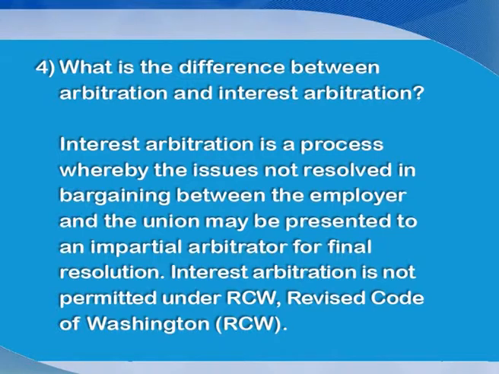Fourth, what is the difference between arbitration and interest arbitration? Interest arbitration is a process whereby the issues not resolved in the bargaining between the employer and the union may be presented to an impartial arbitrator for final resolution. Interest arbitration is not permitted under RCW, Revised Code of Washington.